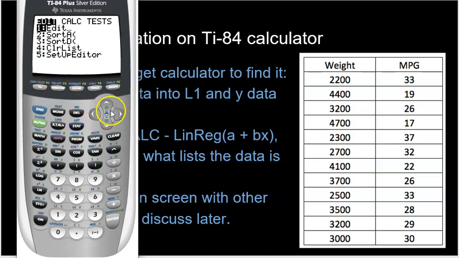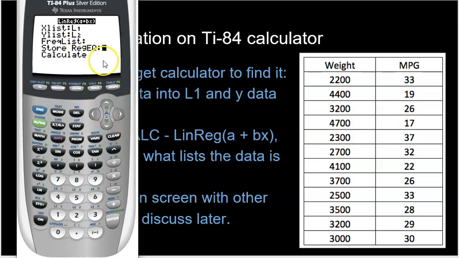So again, Stat, slide over to Calc, number 8. Make sure your X list is your weights, where we put the data, the L1. The Y list is where we put our data for gas mileage, list 2. Now again, if for some reason those aren't there, remember to get list 1, you hit second, number 1. And after all that's checked, make sure nothing goes in frequency list.